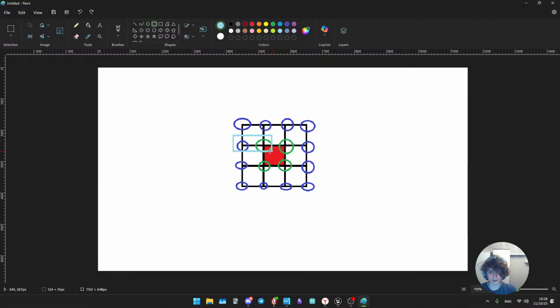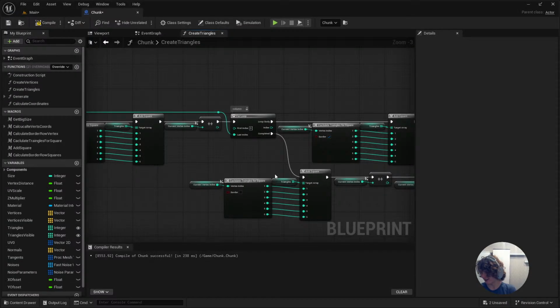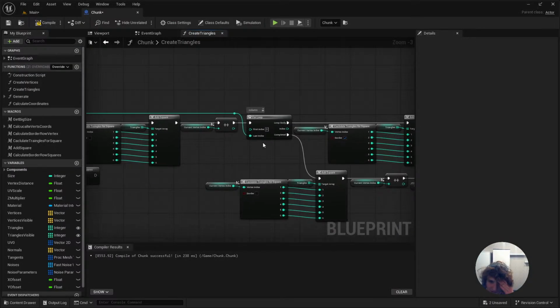So we use basically only these 3 triangles and only these 3 vertices, and only one vertex per square. Yes. That's why it is correct.